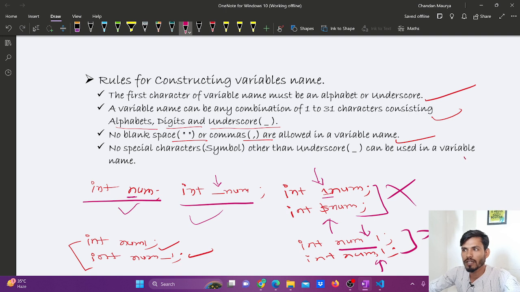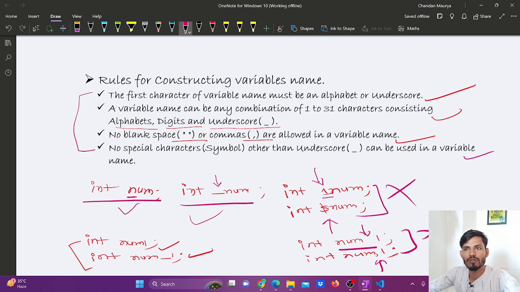Now the fourth rule says no special character or symbol other than underscore can be used in a variable name. It means we can't use any other special character or symbol in a variable name except underscore. Only underscore is allowed.